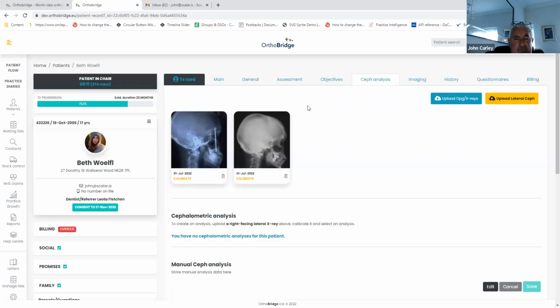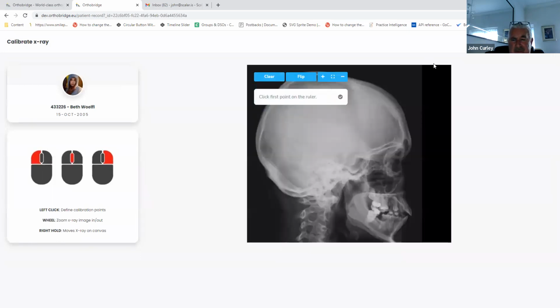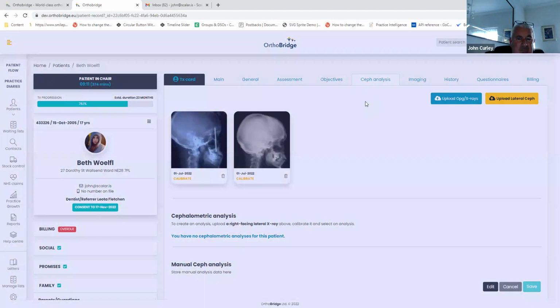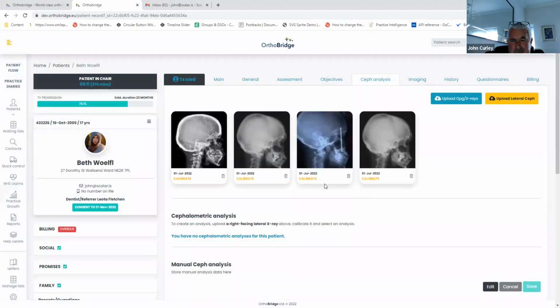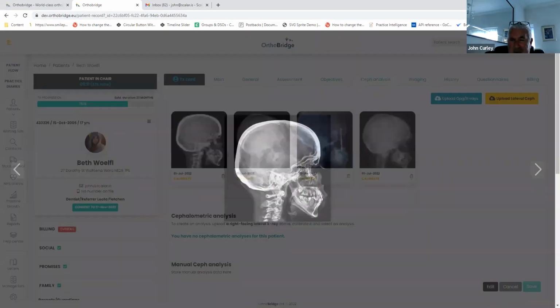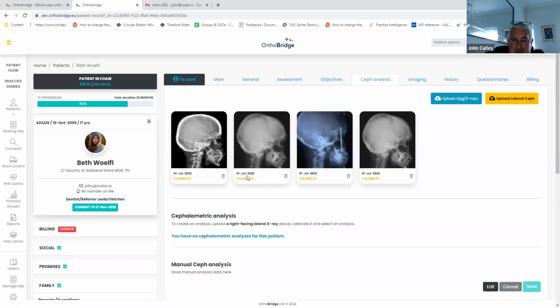But using an AI platform, we've got a fully automated means of doing this. So I can basically calibrate this image and say, well, that's 90. That's the size of the image. Sorry, I'm going to clear these points. I don't actually have a mark. So X-rays typically come with a measurement ruler. Let me try and find one that's got it. Put a couple of these in. So X-rays, when they're taken, have ruler marks on them. None of these actually have one. It's a shame. I'll try and calibrate one regardless.